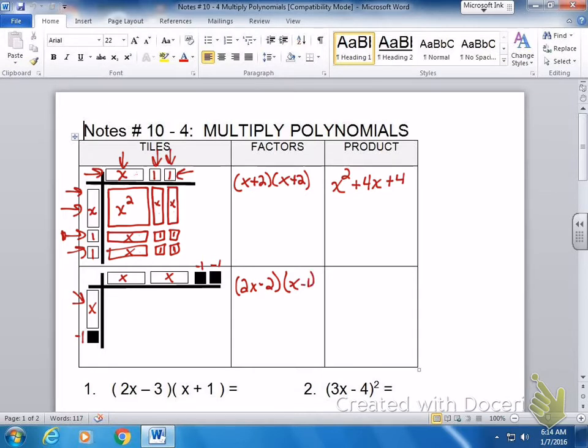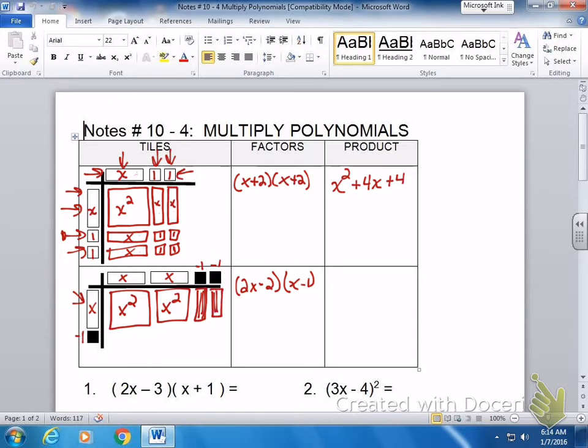Now if we do the same thing we did last time, we can get our answer. Well, first I have x times x, which is a big box for x squared. And I have another x times x, another big box for x squared. But now I have x times -1. So that is going to be a long rectangle, but instead of being open, it's going to be negative, so it's going to be darkened. And then I have another one after that for another x times -1.